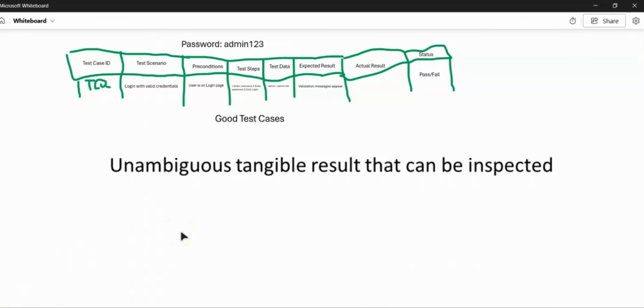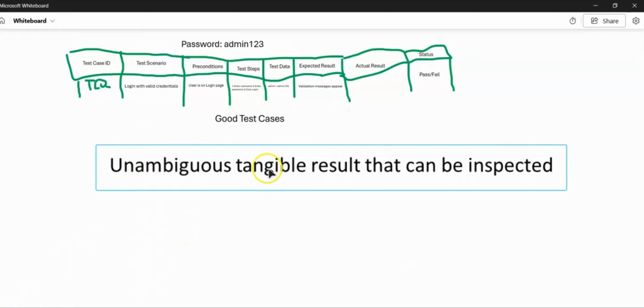The second point is unambiguous tangible result that can be inspected. What does it mean? The expected result must be clear and measurable. Anyone executing the test should know exactly what outcome to expect. For a bank example, expected result is login works correctly. This is vague.